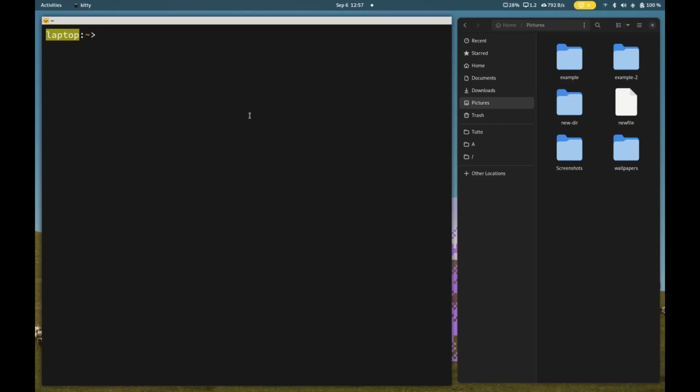So I think that's it. Those are the basics on how to use the terminal. It does take a while to get used to. It is a little bit more difficult to do simple things in the terminal, but once you get used to it, once you're able to type fast and you memorize all the commands, it is significantly faster than using the file manager or anything, because on top of all the things that the file manager can do, you can move around a lot easier. It's much more freedom.